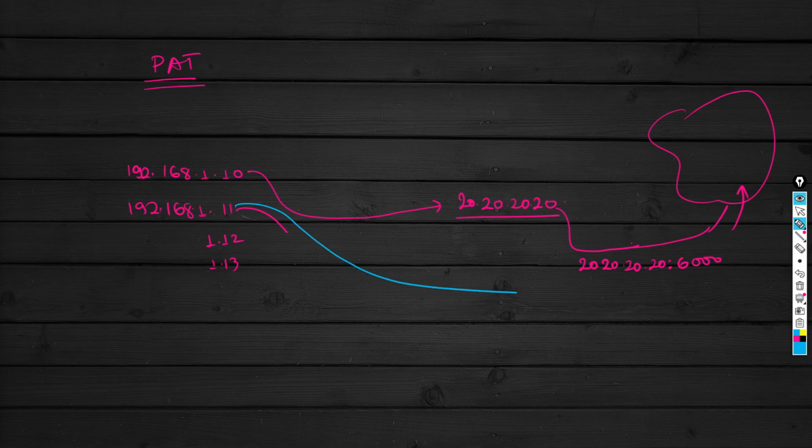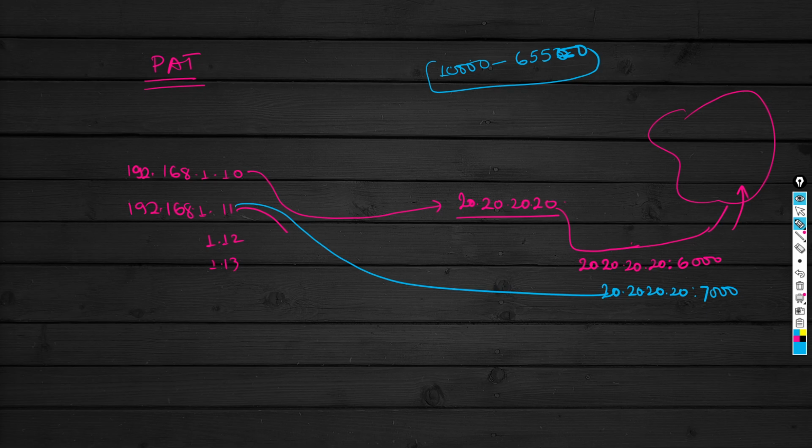Okay, next one came. If he wants to go to the internet, he will pick up the same IP address. He will use like 7000 port number. Ports are like from one to, let's suppose, 1224 ports are reserved, but the thumb rule is that you can use a port number between 10,000 to 65,536, something like that. I don't remember the exact count, but something like 65,500-something, you can use these many numbers.